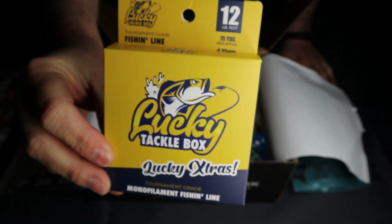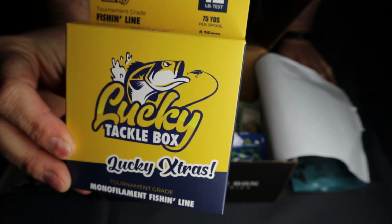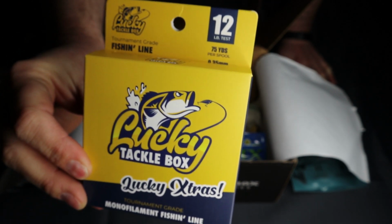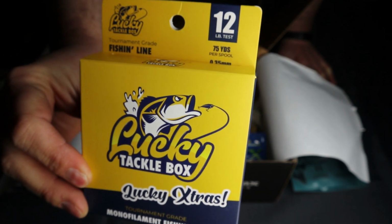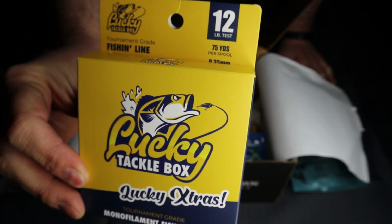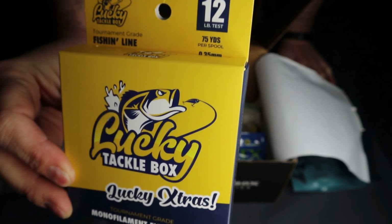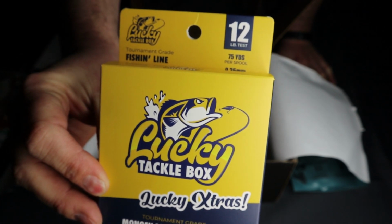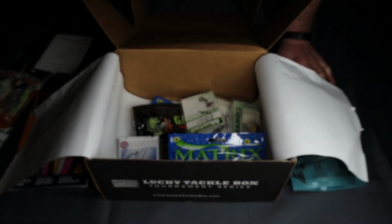But I guess the only thing I've been really using it for is just backing my rods with mono before I put braid on them. I hear a lot of guys use mono leader instead of fluorocarbon leader for different reasons, I guess because it'll float with the braid. So maybe down the road I'll use it for that. But I usually just use mono for backing. So that's pretty cool that they threw that in as a bonus.